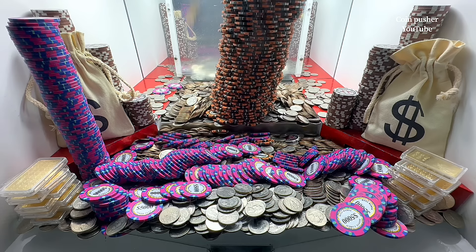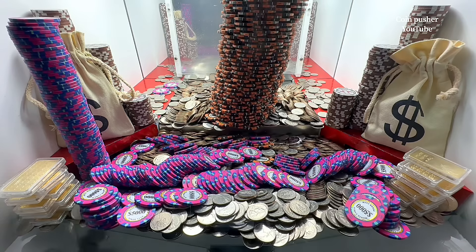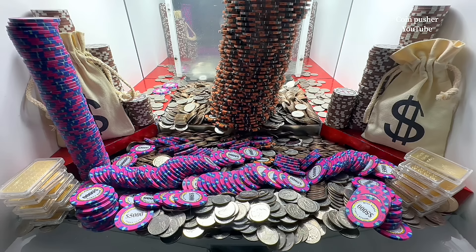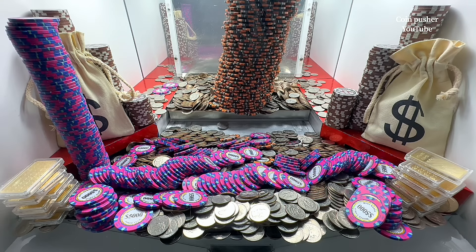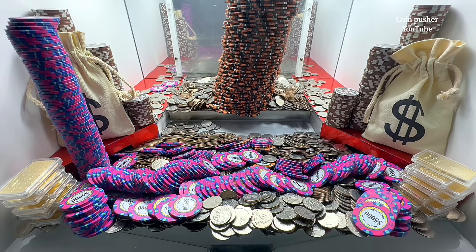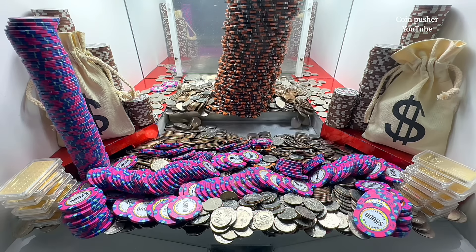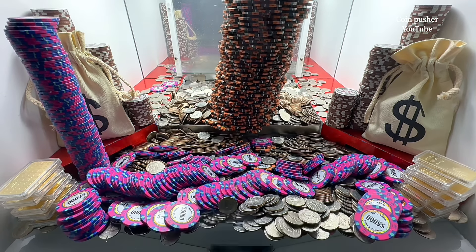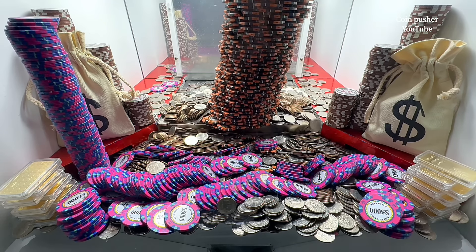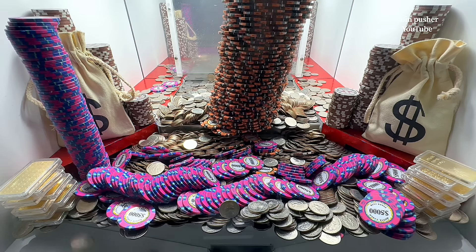And then we'll give it a little push on the right and it'll probably topple over. Hopefully. The golden towers are on the edge — quite a bit of gold there. I stopped and grabbed all the quarters, sorted everything out. Doing pretty good. We've pulled a little over $200,000 — two-tenths of the way there from breaking even. Oh check it out, all those $10,000 chips — there's a whole bunch of them about to go.